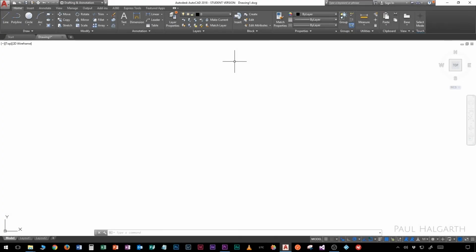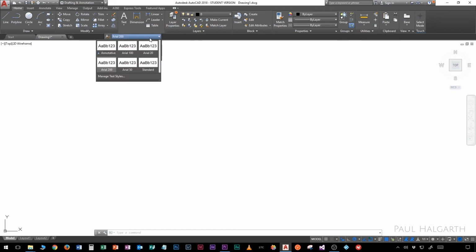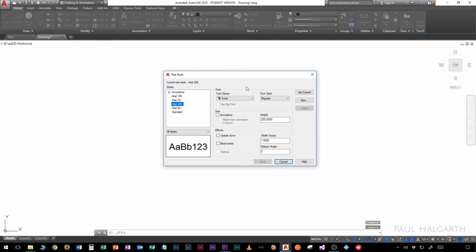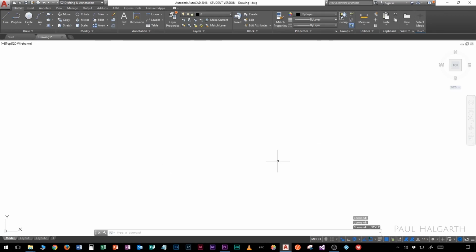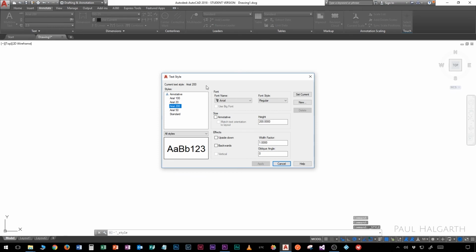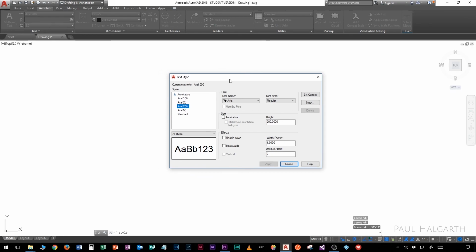So now that you know how to create text styles, there are a few shortcuts that are worth noting. When we come to the drop down to select our created text style, you can see there's a button at the bottom of the panel that will allow us to get straight into the text style manager. Likewise, on the Annotate tab, if we click on the Expand button on the bottom of the panel, this will take us directly to the text style manager too.